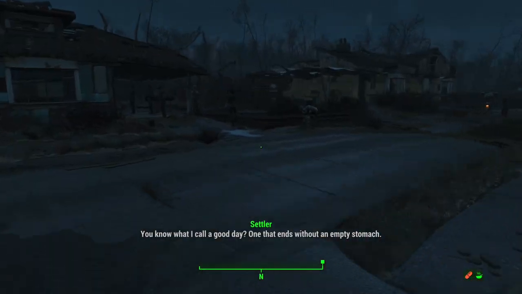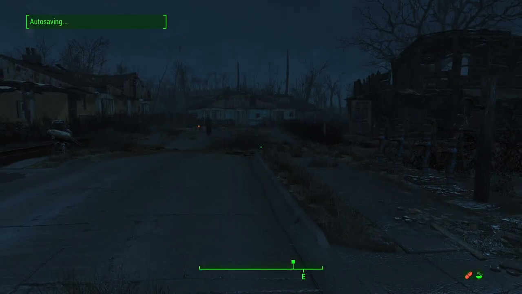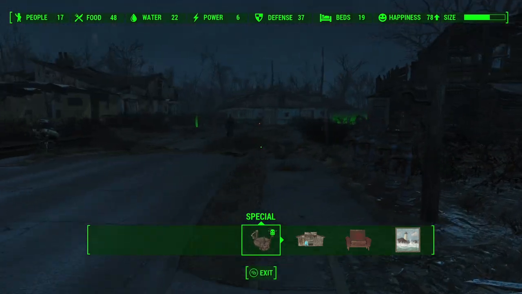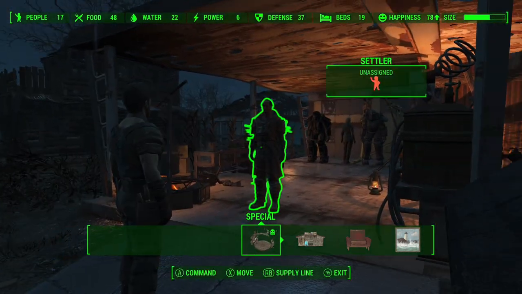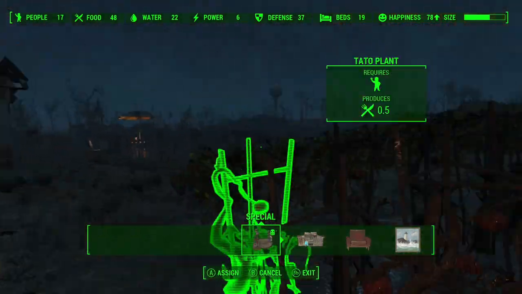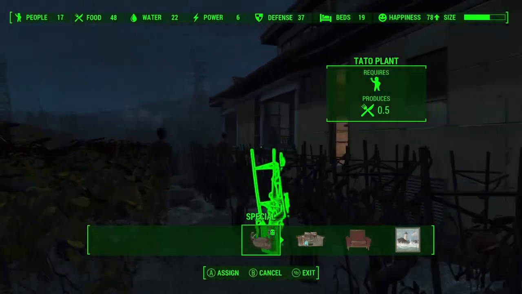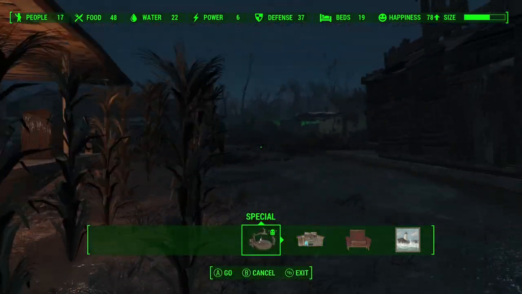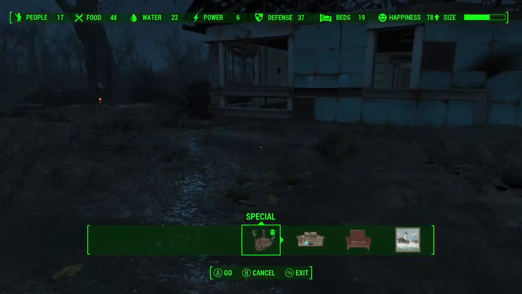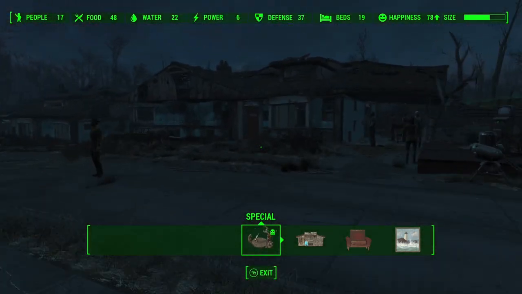You know, next time, I'll call it a good day, one that ends without an empty stomach. Dude, you're the most food-growing settlement I have. You have, like, 46 food-growing. 48. You've not been hungry since you came here. You're not even assigned anything. Go work the garden or something. Jeez Louise. Everything's being grown already. Okay, well, even the gourds are being grown. Jeez, okay. Never mind, I'll have you do something else. Sorry, that was a distraction.